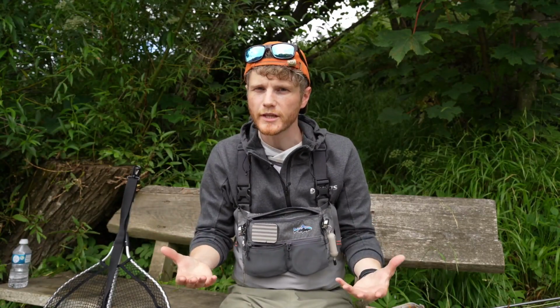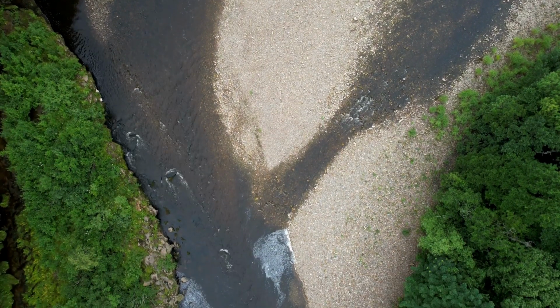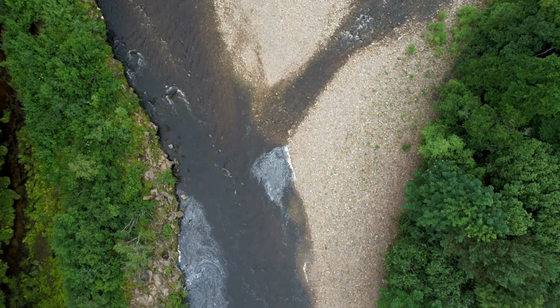Now the River South Tyne hasn't really had that much water in the last few weeks, so it hasn't had a really good flood for a while. However, it still looks in really good nick. It's come up a couple of inches overnight, which is really good news for us because sometimes that little movement in water will encourage the fish to carry on moving up the river and nosy into the pools, into the next one and the next one. And it's that kind of excitement amongst them that generally gets them to take a fly.